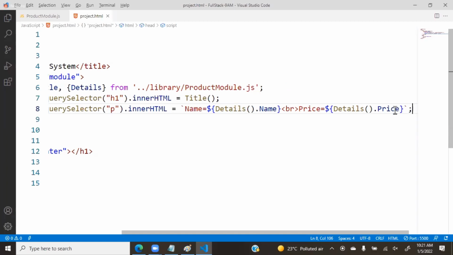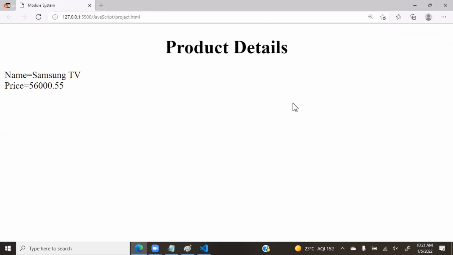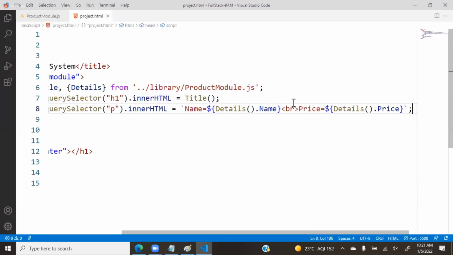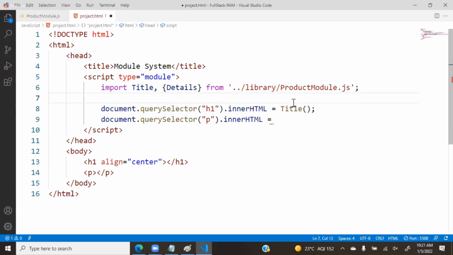That means it should print the details like this. So that's an object, we are accessing it and we are displaying. Now very important, suppose I am using a local variable, like a constant, and this is an object.